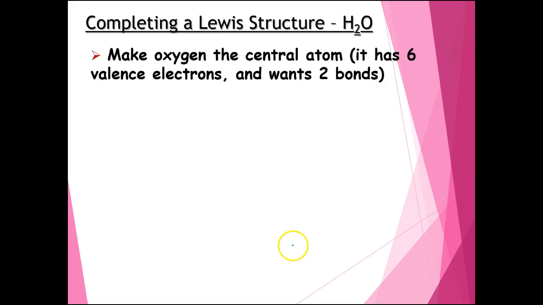So we're going to look at water here. We're going to make oxygen the central atom. The reason oxygen is the central atom, there's only one of them. There are two hydrogens. Hydrogen's usually not a central atom. Also, I want you to notice that hydrogen right up here has an H first, and we say, oh, that's an acid, but water isn't really an acid. We'll talk about that a little bit later because it's got something there that's kind of interesting, but typically we don't talk about it as an acid.